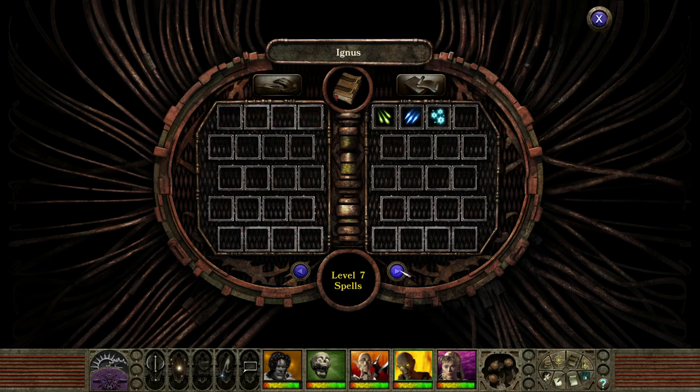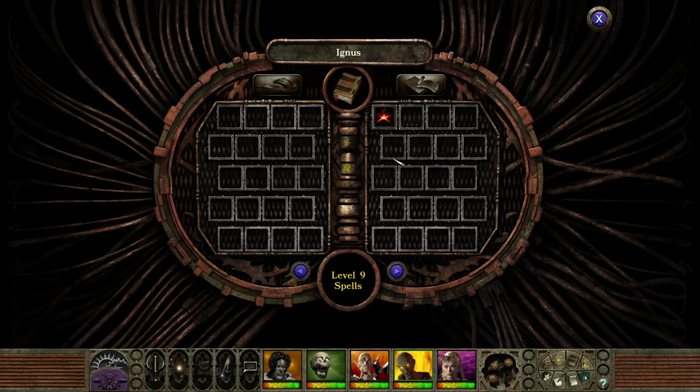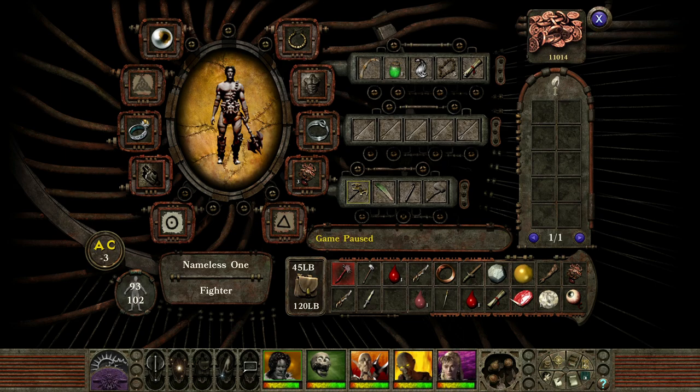No! Oh my god. It's all the way up here. Level 8 spells. Level 9 spells, Abyssal Fury. Jesus Christ. This guy will never not have spells to learn. Except here! This is where my trophy would be if I had one! Go away, stilettos. And daggers.